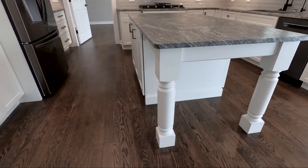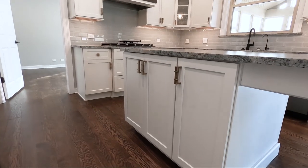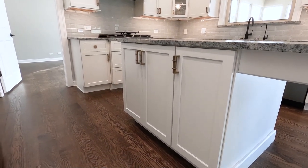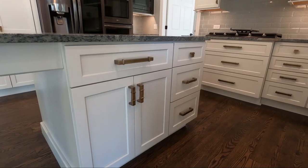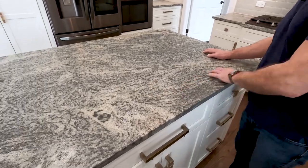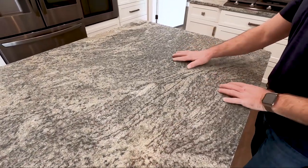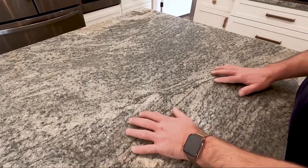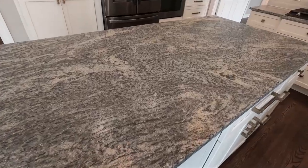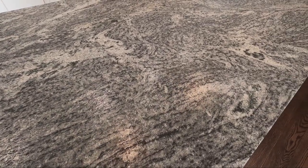We have this beautiful island where we added two cabinets back to back — a 24-inch on this side and 12-inch on this side — to give her a lot of countertop space with a couple of storage boxes on this side as well. The countertop is a beautiful Verde Aquarius granite, and what you can't see on film but can feel is that this custom granite is actually leathered — a leather custom granite top.